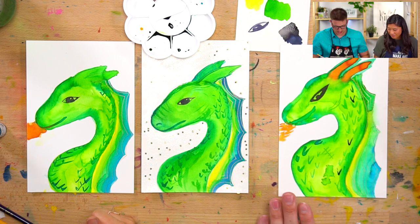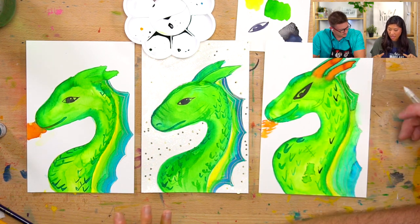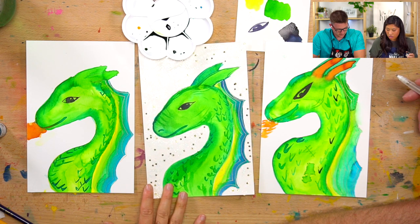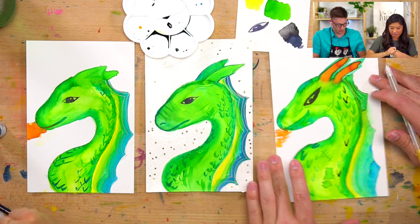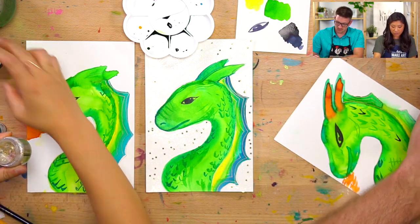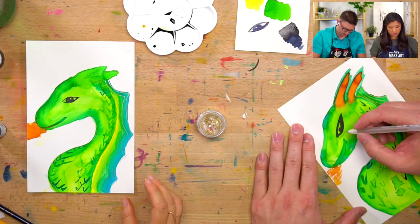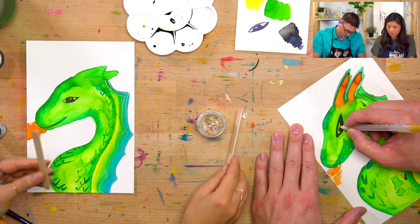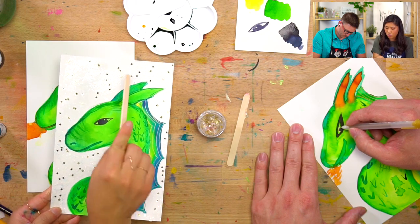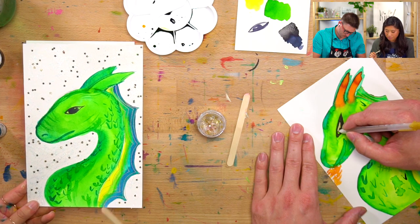That's so cool. Okay, there we go. Okay, so you got your scales. So if you want to add a little bit more to yours, you can do that as well. But we're going to use our magical stickles. So if you have your little jar that looks like this, grab that and then I'm gonna move this so we can share. Grab a popsicle stick that you have. And what we are using it for is to draw the background, because it's as if we're creating the mood for our entire dragon.